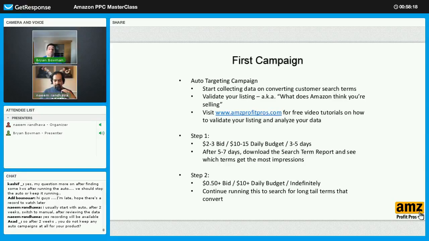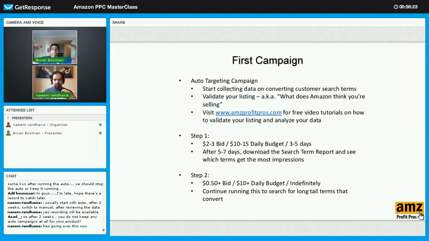So start with that $2 or $3 bid. We do that because we want to basically give Amazon free rein. And what a lot of people say is, dang, that's a lot. A $3 bid, that's going to spend tons of money. And yes, it will. We're going to use a $10 to $15 budget, and I guarantee you will go on budget every day. If you give Amazon free rein, they're very good at spending your money. Trust me. But that's okay. We're only going to do it for a few days.